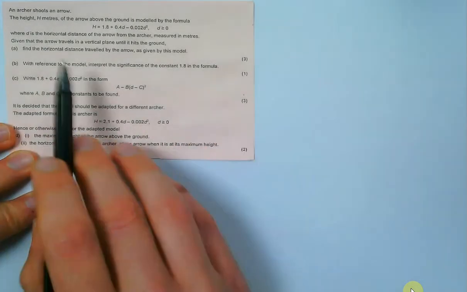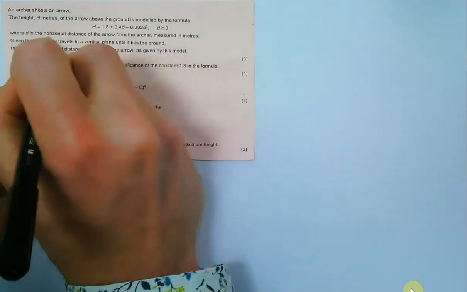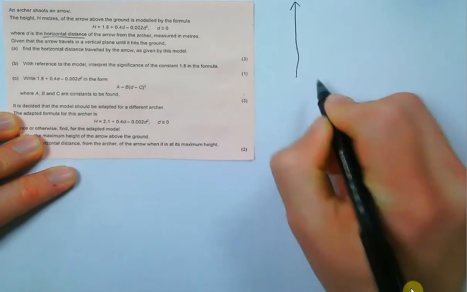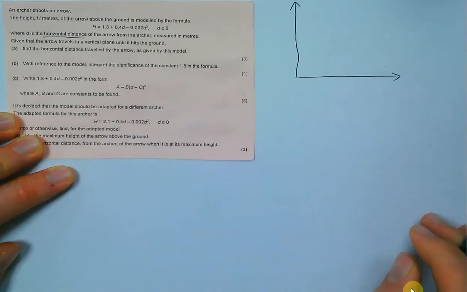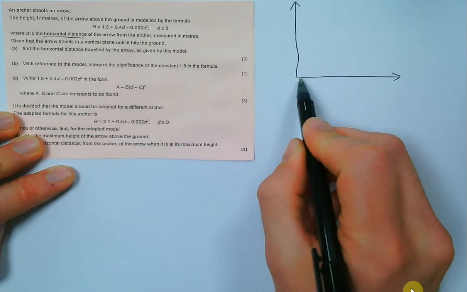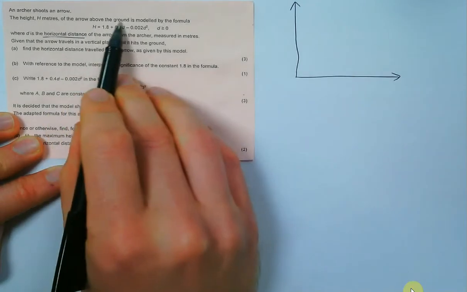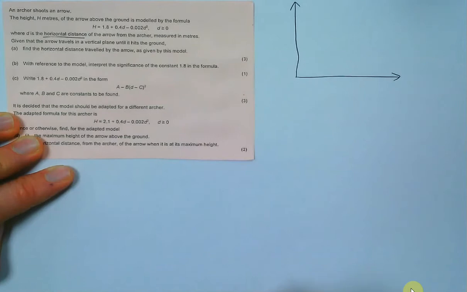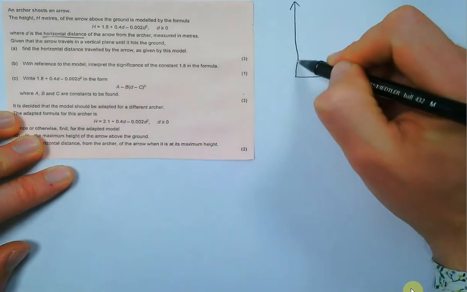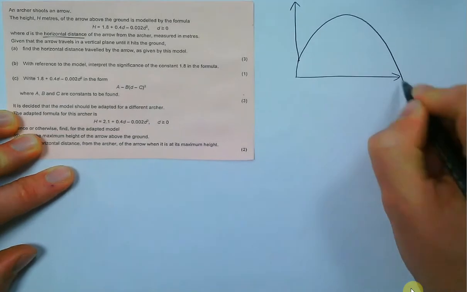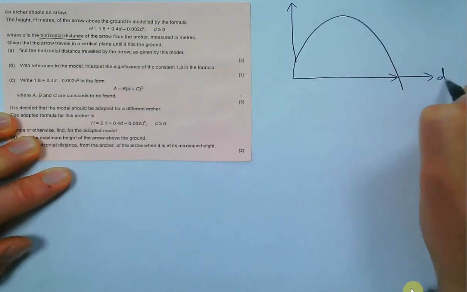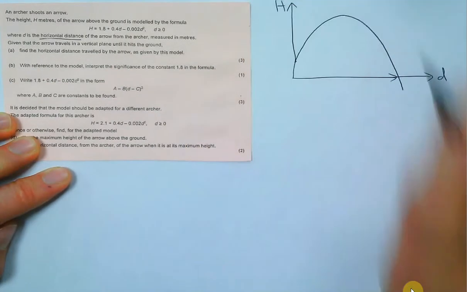Now the hardest thing about this question is understanding what they really mean about horizontal distance. So we've got a graph, something like this, and there's an archer shooting an arrow. This archer is not level with the ground. He's actually standing on the ground, not in a tower, which they love towers in these questions. So he's 1.8, an average height, and he is shooting an arrow like so. I'm just going to extend that a bit. So D is the horizontal distance, and height, well, that's the height it goes up.